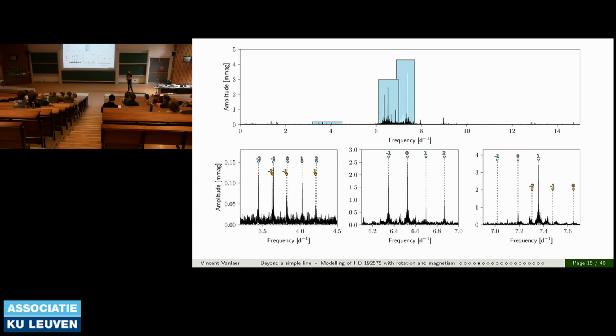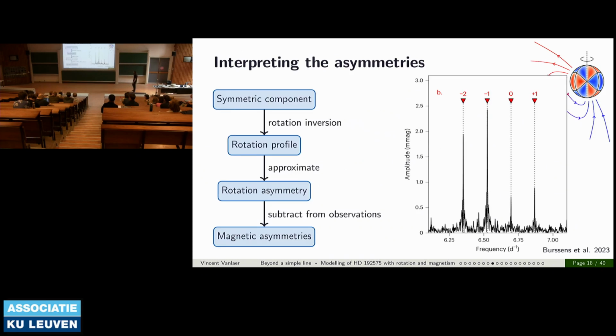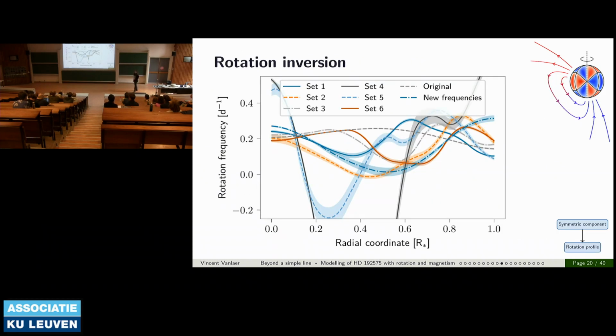Hey, thanks for the nice talk. For the rotation inversion, you ruled out one of the models because it could mean it's unphysical, the rotation inverts toward the star. So in this case, can you rule out everything which is doing rotation inversion, or could there still be a possibility for some rotation inversion?